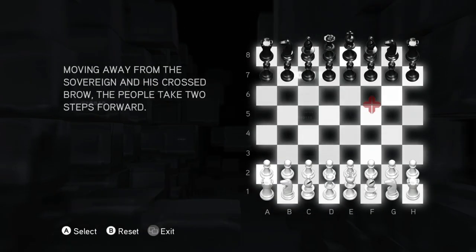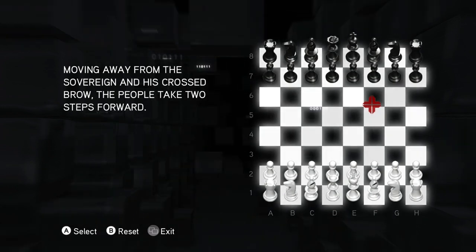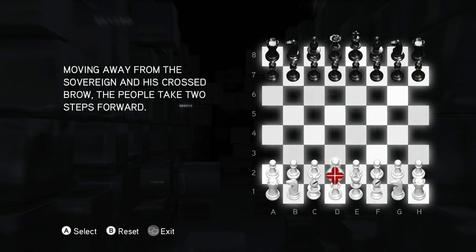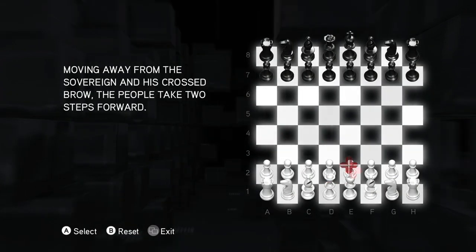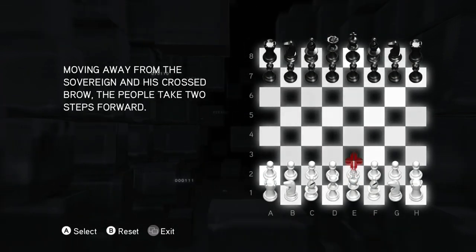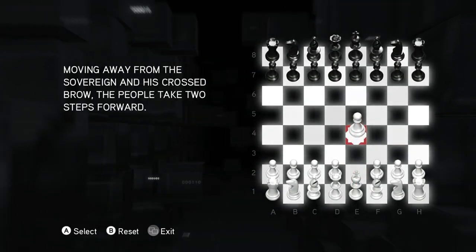What else do we have? Moving away from the sovereign and his crossed brow, the people take two steps forward. So the people, the pawns, take two steps forward, don't they? White goes first. White on white. Makes sense. Loading.